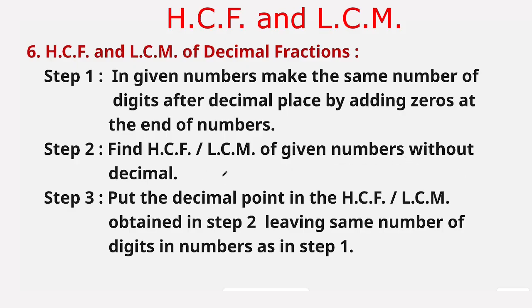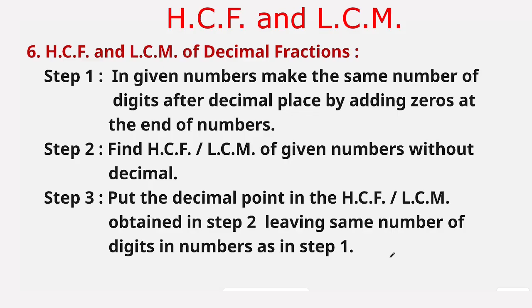Here it means that you have to leave the decimal and make the numbers without decimal, and then you have to find the H.C.F. and LCM. Step 3. Put the decimal point in H.C.F. or LCM obtained in step 2, leaving the same number of digits in numbers as in step 1.